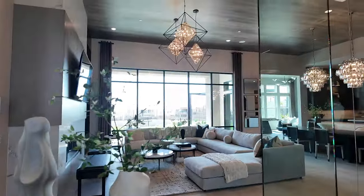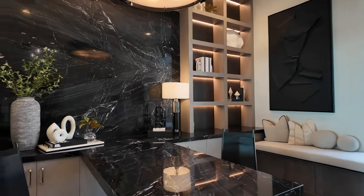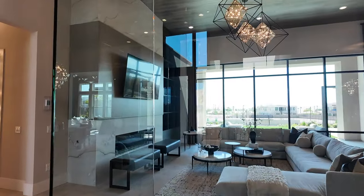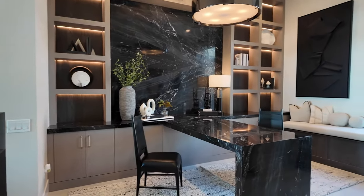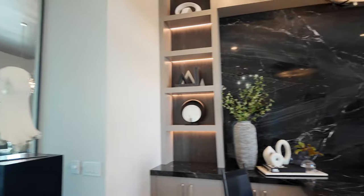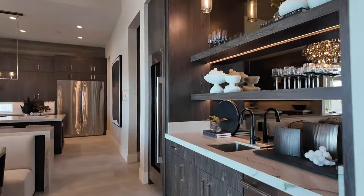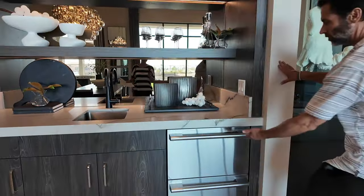When you come in, you have what's called a flex space. This flex space could serve different purposes — they have it set up beautifully with this gorgeous material, it's so hard to tell if it's marble or porcelain, and they did the whole glass surround. This could be a den converted with French doors, or you can make this into bedroom number five, in which case bedroom four becomes the games room. You can also add the wet bar option here, which is an upgraded feature with a big wine fridge, freezers for ice, and a little bar sink. The countertop is definitely quartzite.